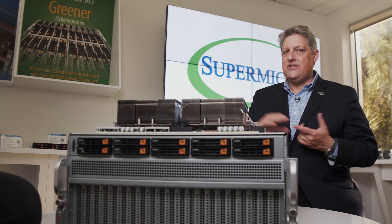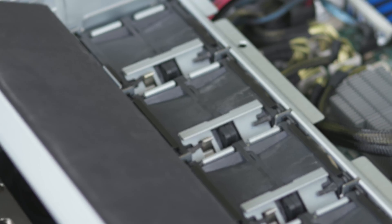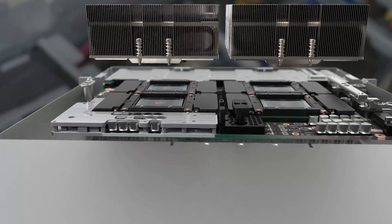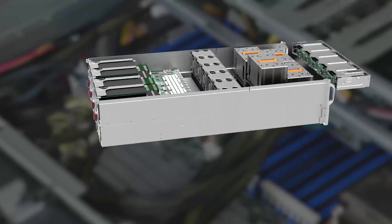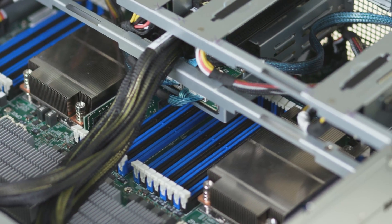Of course, we've got a lot of other stuff that's embargoed at this point, so I can't really talk about it. But what I can say is that we're going to have next generation processors and GPUs. These are all using a universal baseboard, equivalent to an OAM or SXM in the case of NVIDIA. We're also going to have PCIe available — this will take 10 PCIe GPUs. All the major technologies that are offered will be supported in this box.